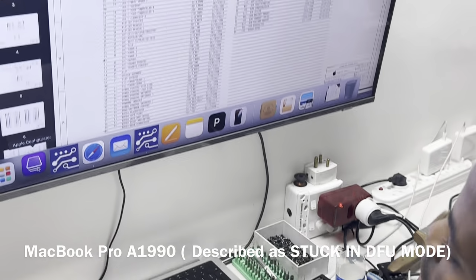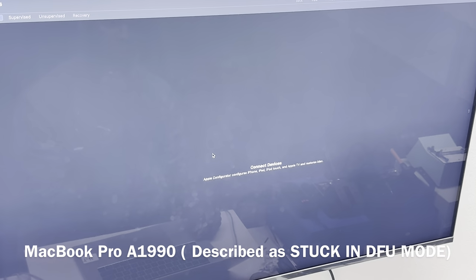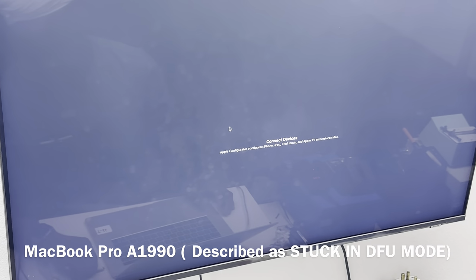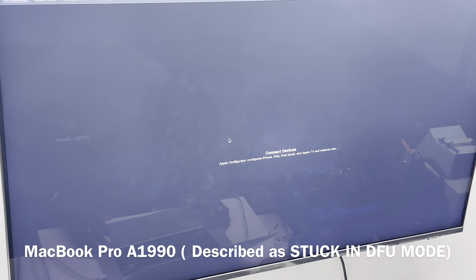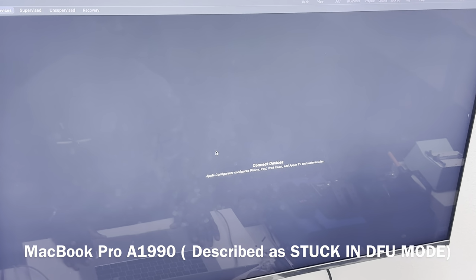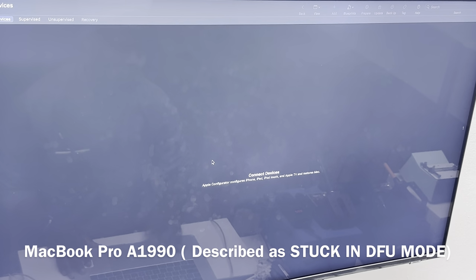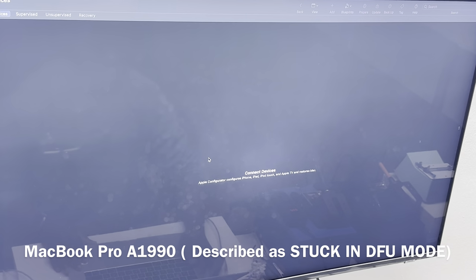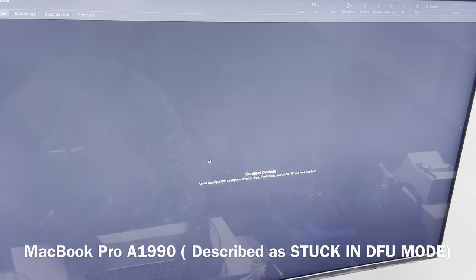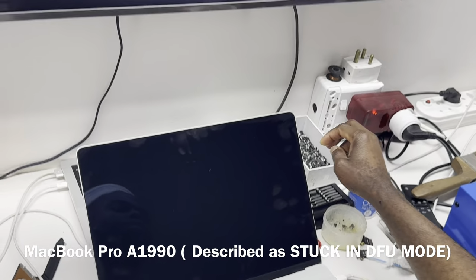Okay, so Apple Configurator 2. It doesn't seem to be detected. Let's try again. Okay, let's try to manually put the device in DFU mode. Power button, control, option, and right shift.